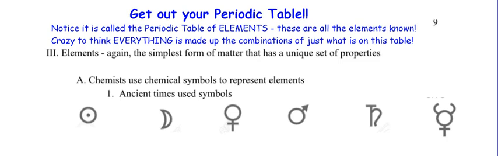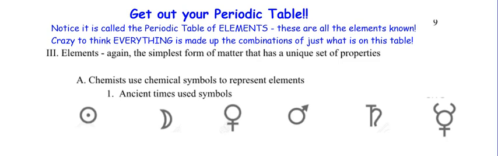And like I said, notice it's called the periodic table of elements. These are all the elements known. Right now we have 118 known elements. If you look at the periodic table on the prior page, it's not complete. They have discovered and named and verified all up to 118. I've been doing this for a long time, but it still amazes me that everything that we know of is made up of either just those 118 elements or combinations of those 118 elements. Every single thing that is matter is made up of 118 different elements. It's crazy to think about, okay?